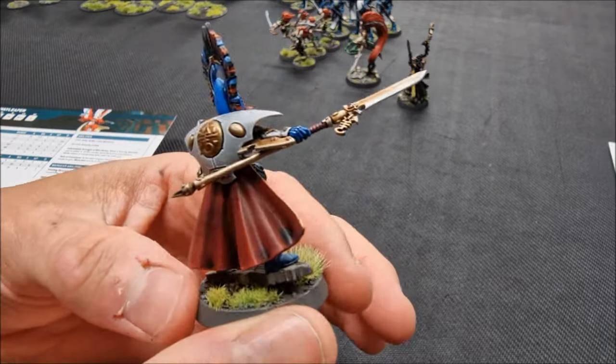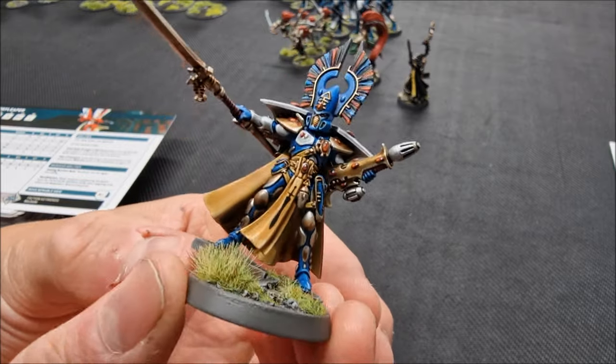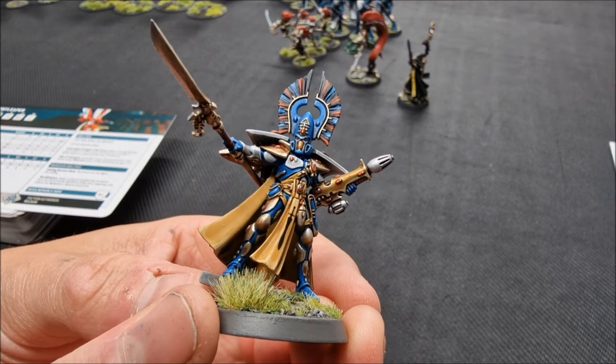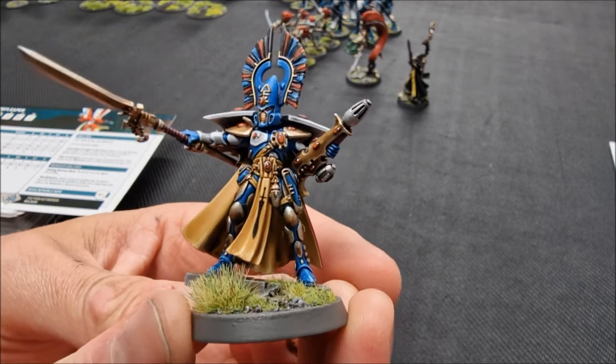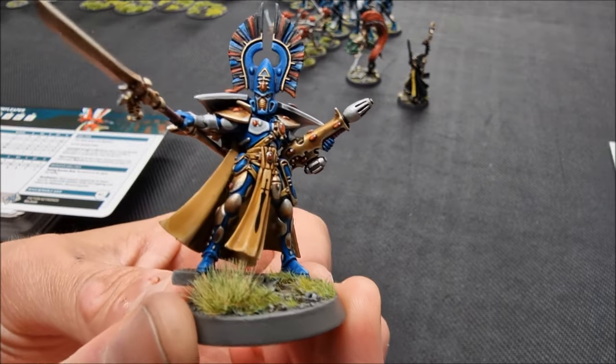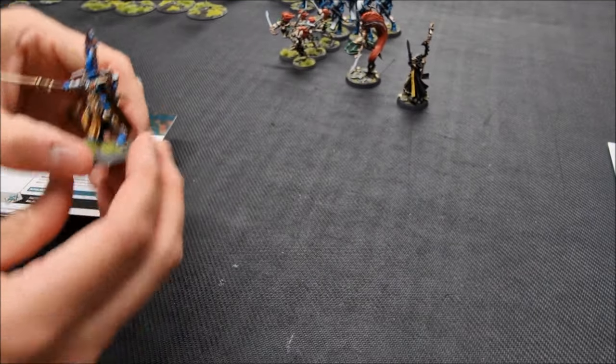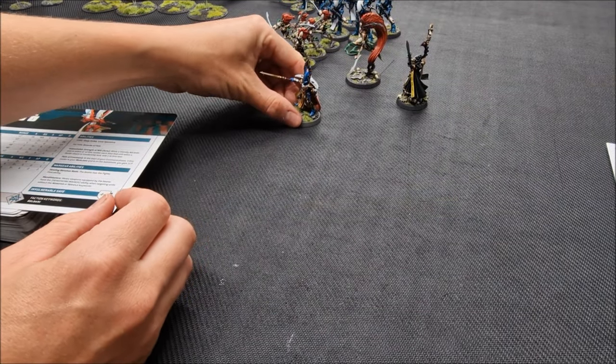Superb model. Just incredible. Really, really nice. I tried to take the colour scheme from some of the original Rogue Trader era artwork for the Eldar. It's a brilliant colour scheme. There he is. So Bright Star, I've called him.